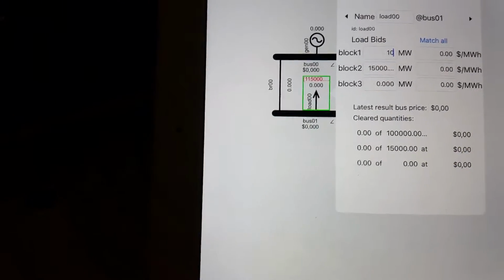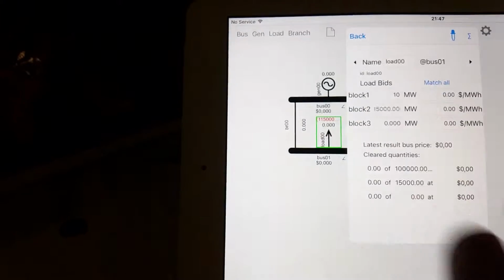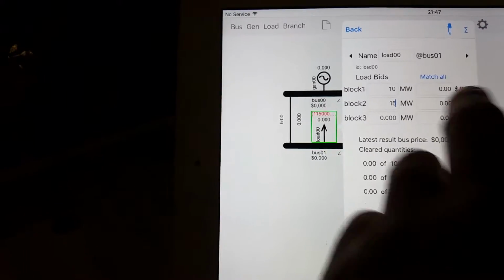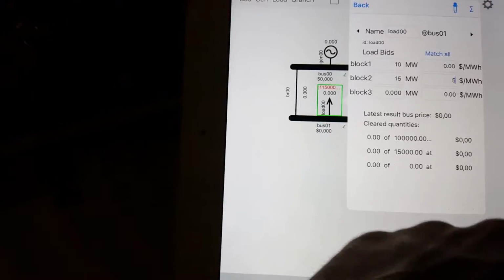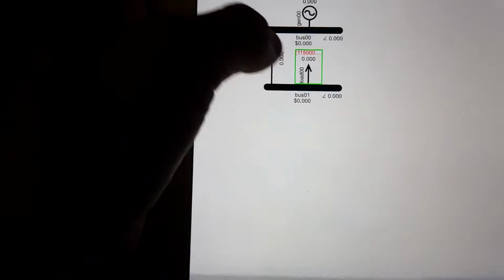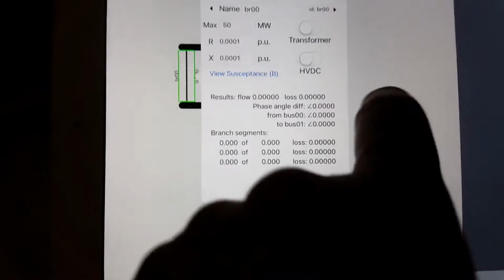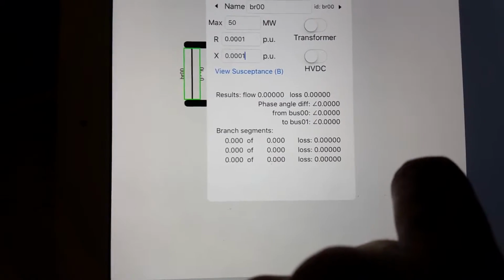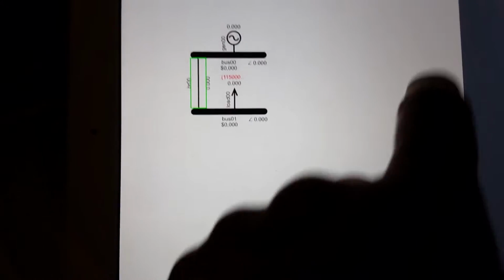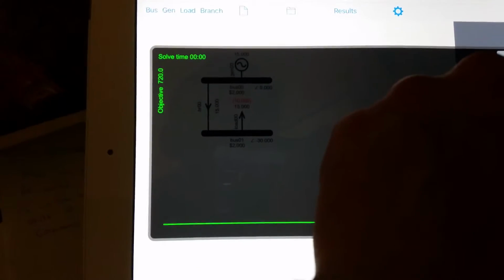So yeah, let's just leave that 10 at 0 the first step, 15 at 50, and we'll put 50, 1, 1. Now we'll just hit solve, and I have a value somehow.